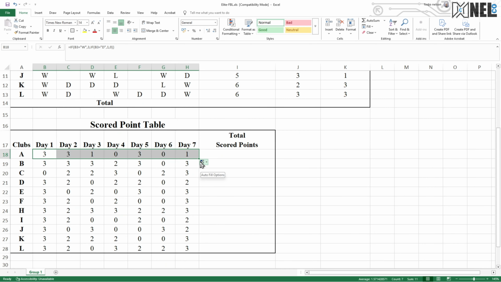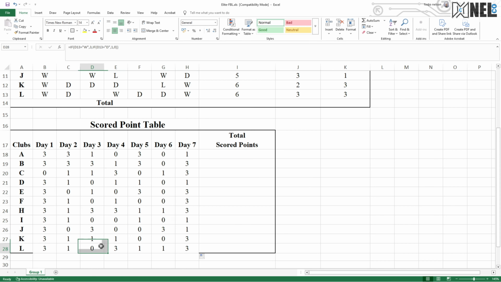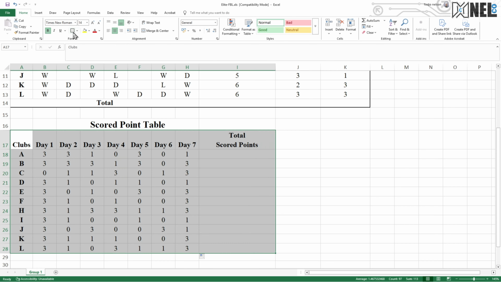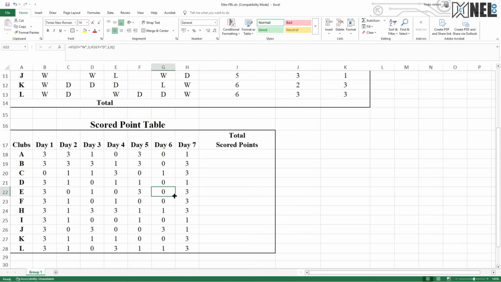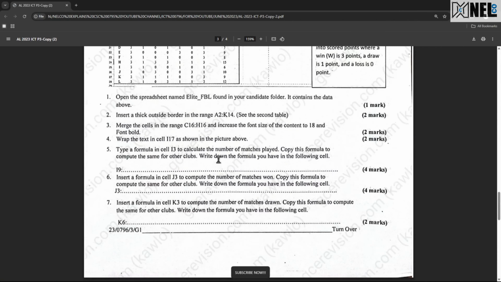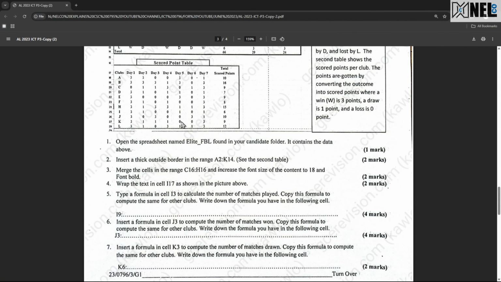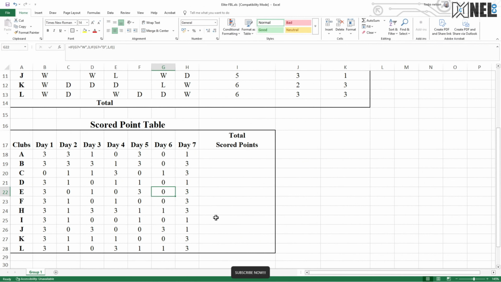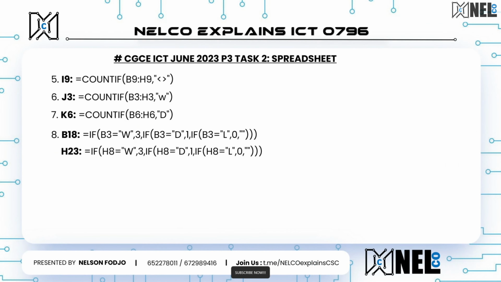Good. Now it looks like the image. Good. So there's nothing like 2 points here. It's just 3, 1, 0 from what I've seen here. So we keep on going and we check for the other tables. Alright, so here I didn't make the mistake. It's 1. Okay, so perfect.